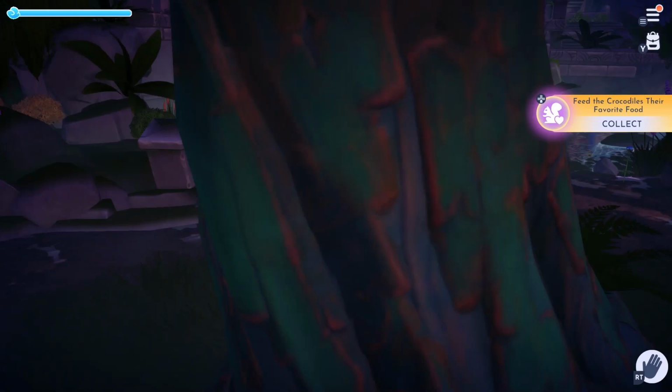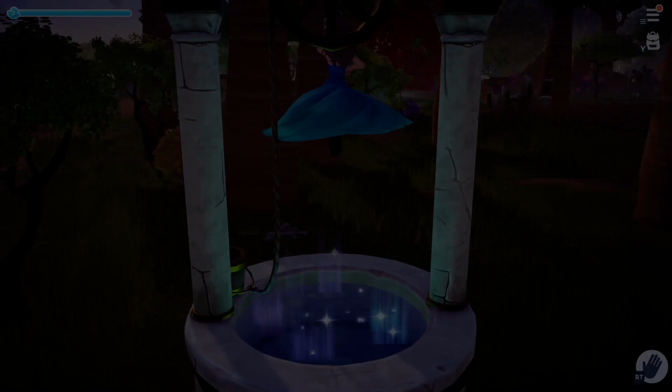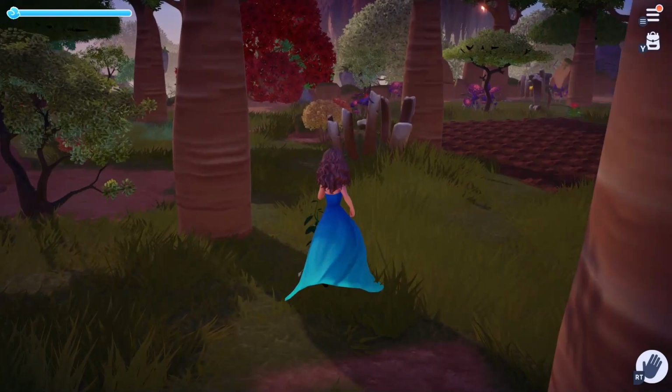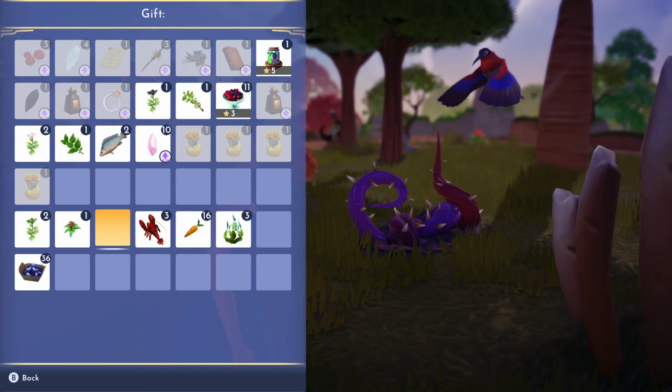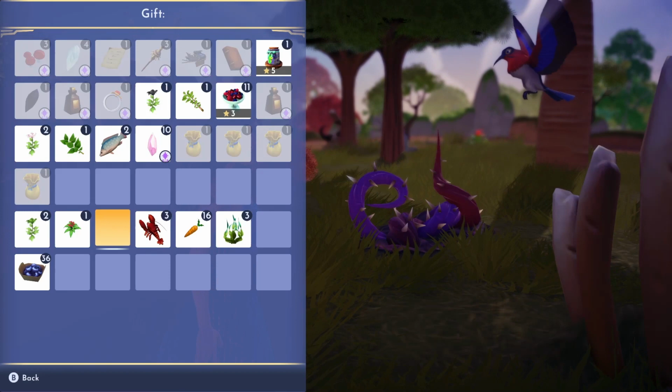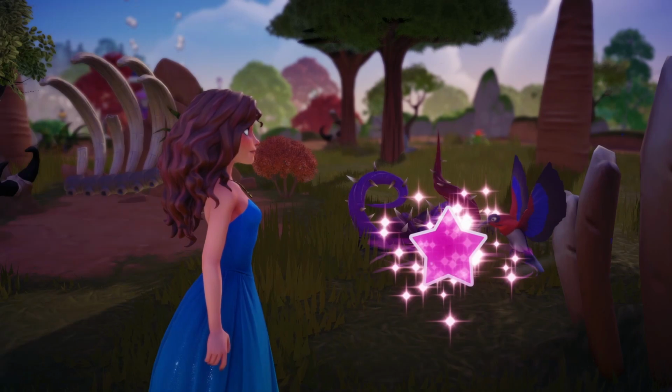Alright. And then the next area we have is here, the Sunlit Plateau. And there are these sunbirds. Well, they look like hummingbirds. Literally, you just walk up to them, catch them, and approach them. And each of the hummingbirds are going to want different things. So since this one looks like a turquoise one, he wants the pink bromeliad as his favorite. And you find that flower here as well.